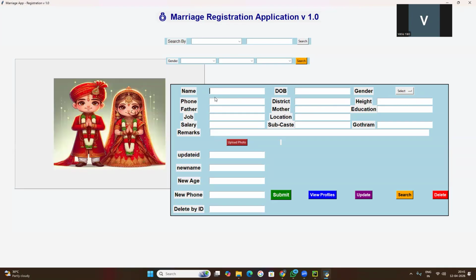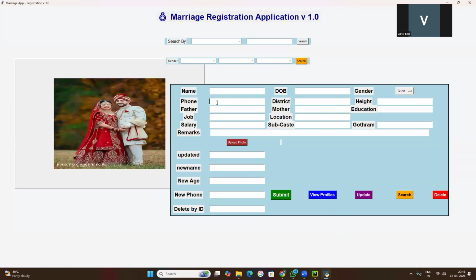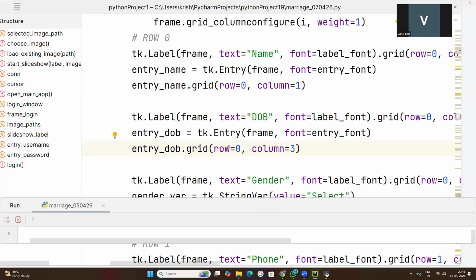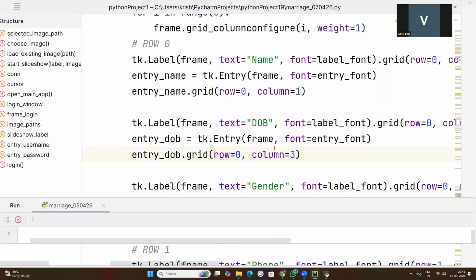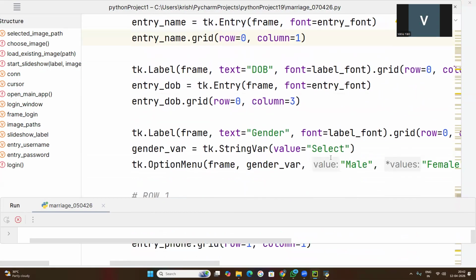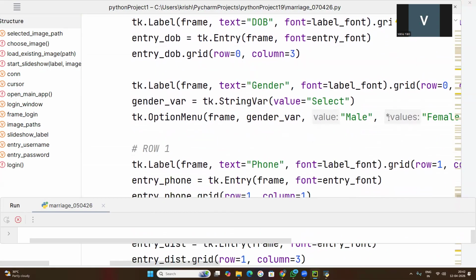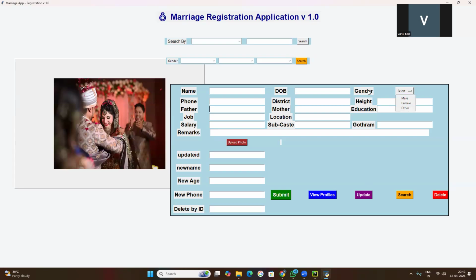Father is in row 2, counting 0, 1, 2. Name is under row 0, date of birth the same, and gender. Row 0, gender, the select box, that is the drop-down. This is the gender label, and it is also in row 0.